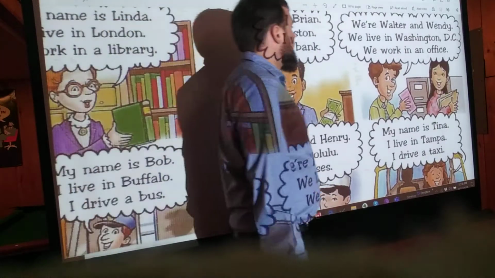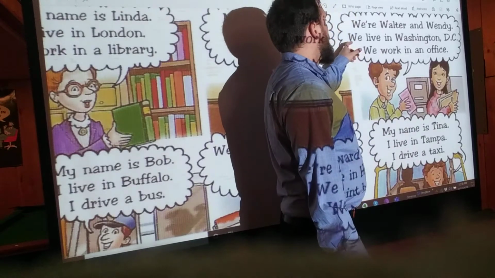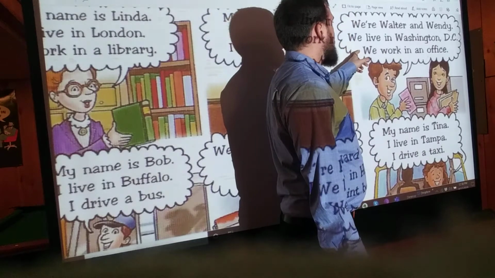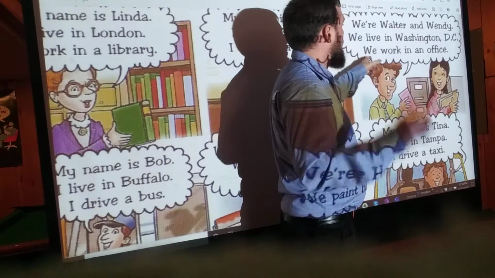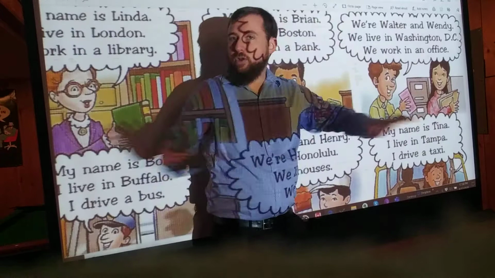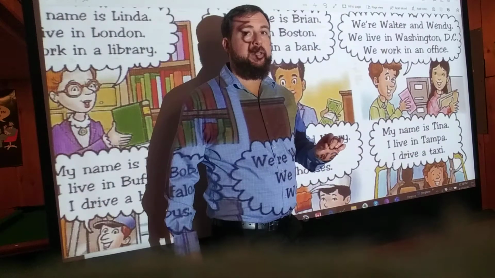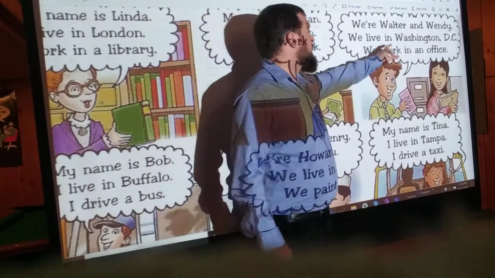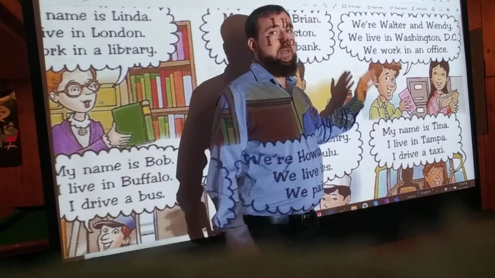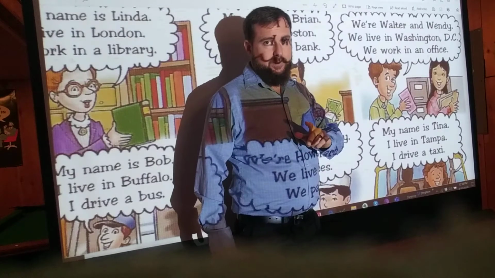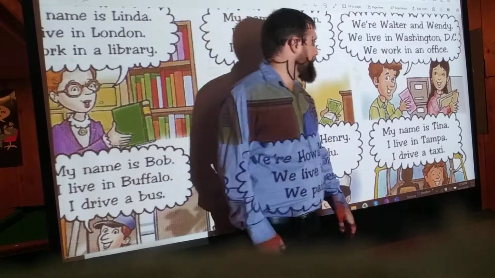Walter and Wendy, they already gave us the example, but we'll go over them anyway. So, where do Walter and Wendy live? They live in Washington, D.C. And notice, no S here. It's not they lives, it's they live. Because we're talking about they. Not he or she, they. They live. So I hope you got that. This time, no S. That's what we're practicing.